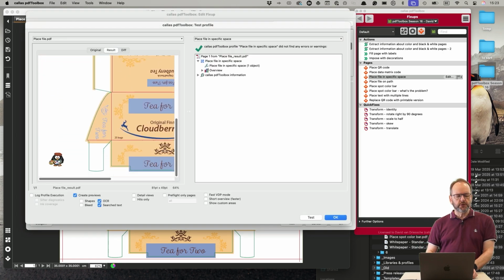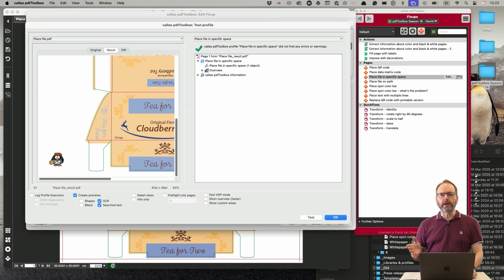And I get a much smaller penguin. And the 100, of course, is kind of weird, but it's because I want to show one of the other parameters now. So the width and height determine how big this placed image is. In pdfToolbox 15, you would have to make sure that the document that you're placing has the exact correct dimensions for what you want. Here, you can have it scale to the dimensions that you want. By default it's the size that the external file has, but now I can modify that.